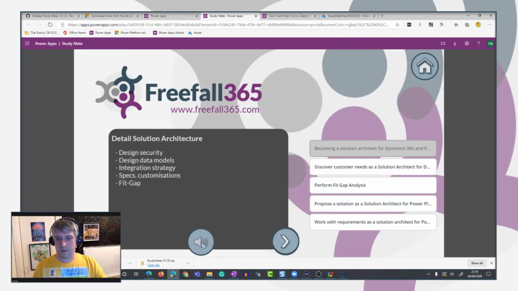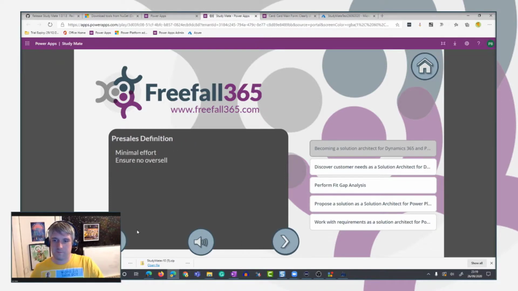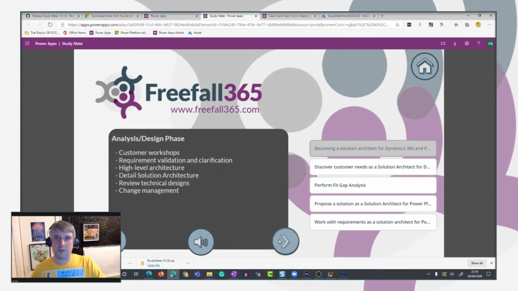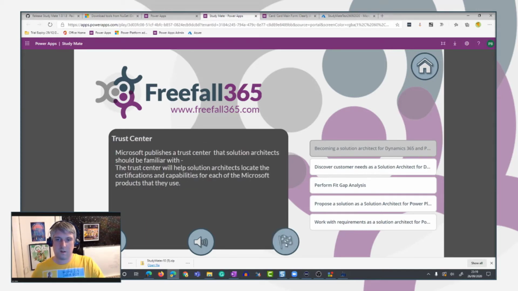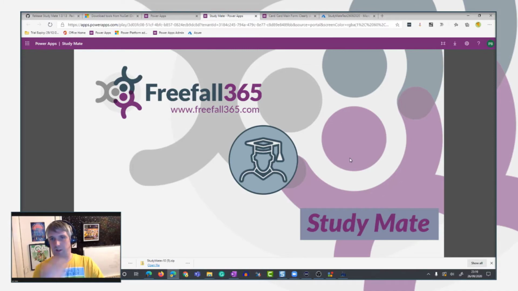And if you have put the Azure Cognitive Services text-to-speech service settings in there, then the card has an audio file associated with it. You'll have this button down here, so you can play the audio of that card. And then you can move to the next one. And as you progress through each of the cards, you'll get to the end of the category. Little finish flag. That'll take you back to the home screen.